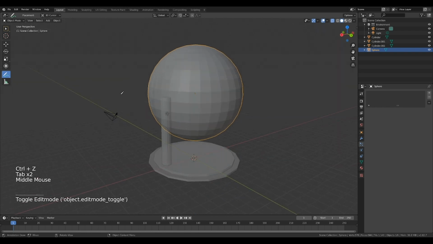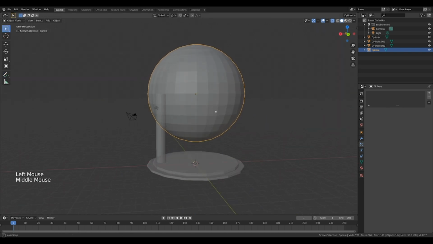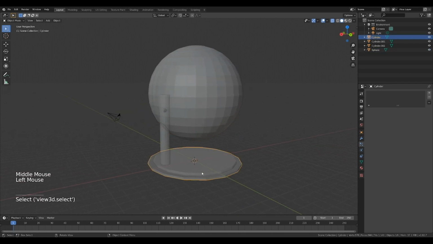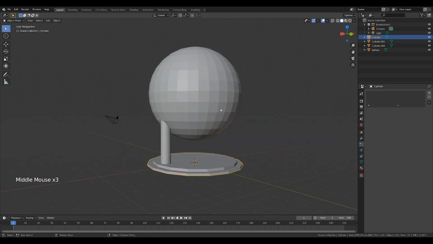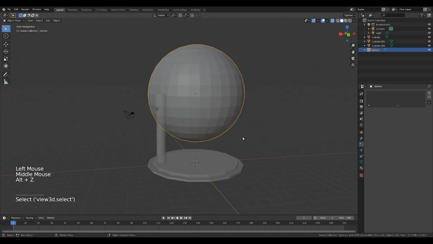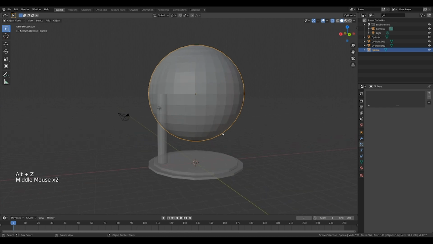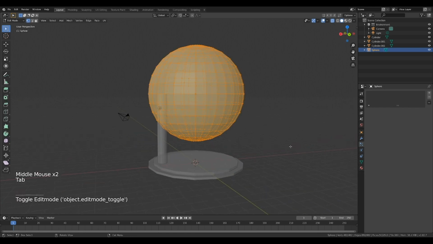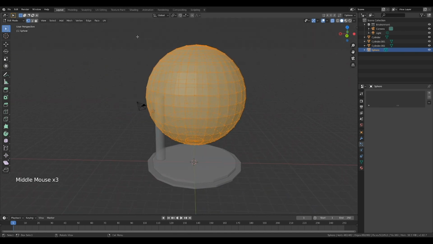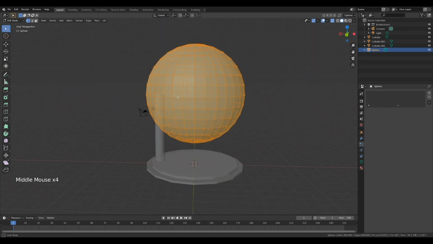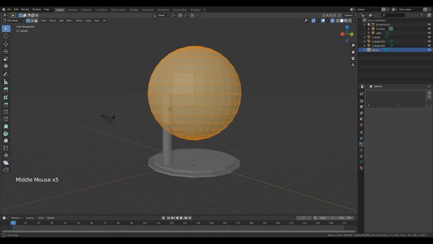So what we're going to do now is go into this, and you already saw it because I pressed it by accident, but you're going to go into edit mode. So right now, Blender's in object mode, which allows you to click on different objects in your scene and toggle them. What we're going to go into is edit mode now. So I'm going to click on the sphere here, go back into X-ray vision, click on the sphere, and press Tab on my keyboard. If you press Tab, you get a lot of orange lines and dots and a lot of information. It's really confusing and it's bothering me.